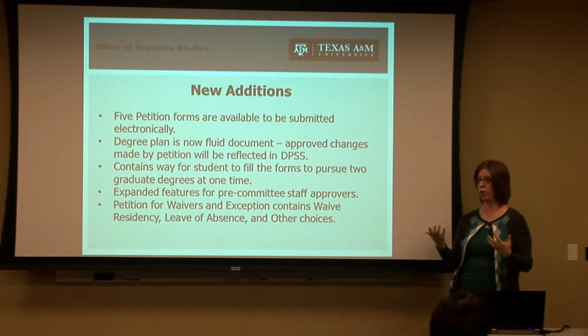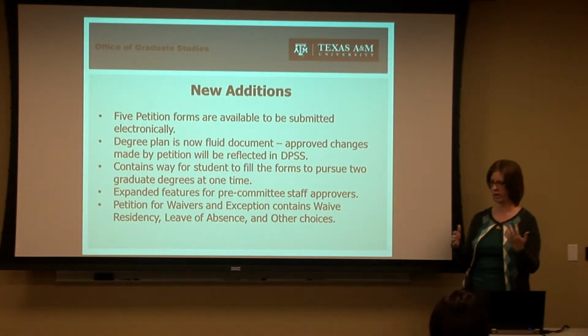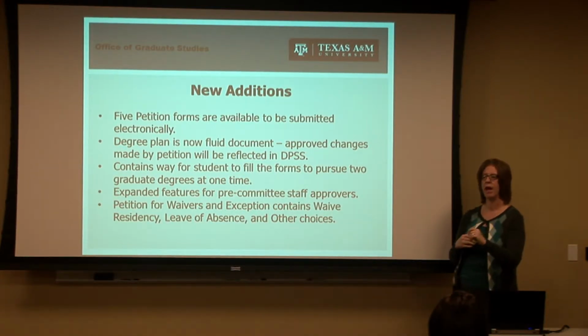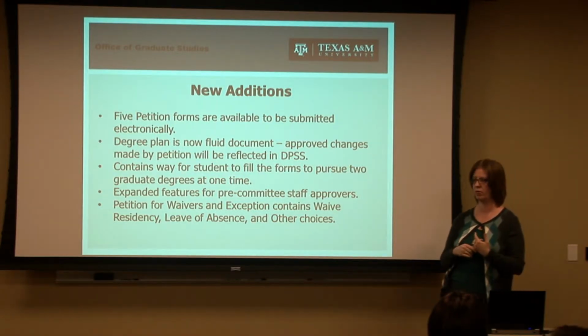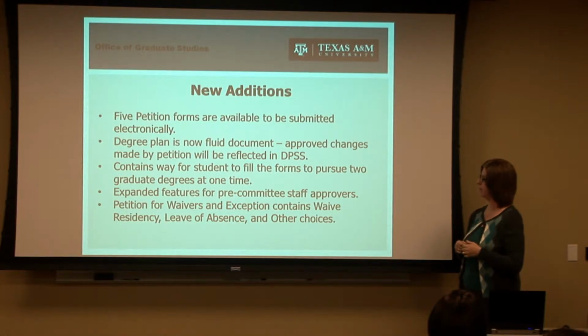Now there is still an other option. If they are in a circumstance where they need something else, they can still type in what that request is and what the reason is, but it'll be a little more clear for them if they're interested in doing the waiver of residency or the leave of absence.